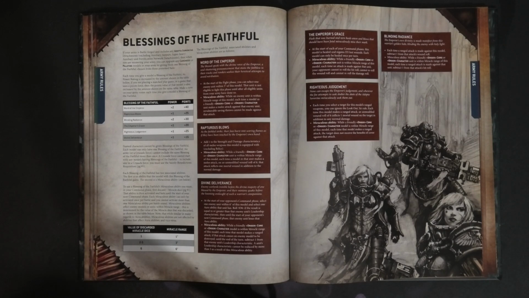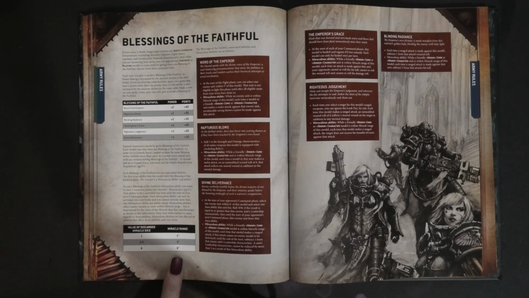Word of the Emperor is +2 power rating if you're using that, and +40 points. And it reads, at the start of your fight phase, you can select one enemy unit within 3 inches of this model. That unit is not eligible to fight with in that phase until all eligible models in your army have done so. So really cool for a Canoness to always swing first. When an enemy unit is within miracle range. Okay, so there's the miracle range down here.